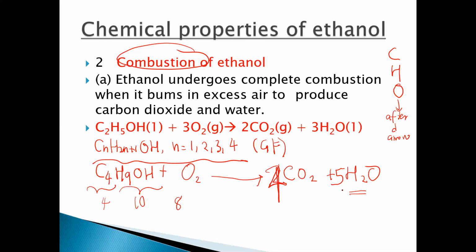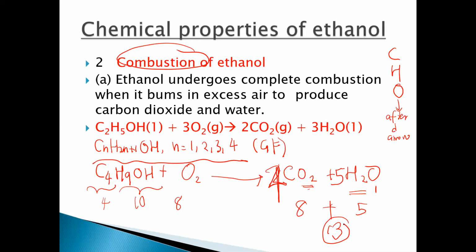Okay, so now let's count. How many oxygens I have here? I have 1, but 1 times 5, I got 5 here. Then I got 2 here. 2 times 4 is 8. 8 plus 5, how much? In maths ni, 8 plus 5 is how much? 13. Okay? Now, cikgu nak jadikan oxygen kat sini, on my left also 13.